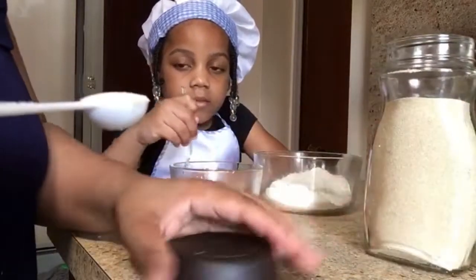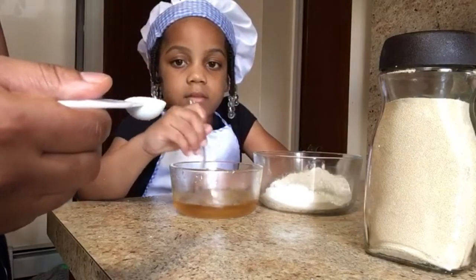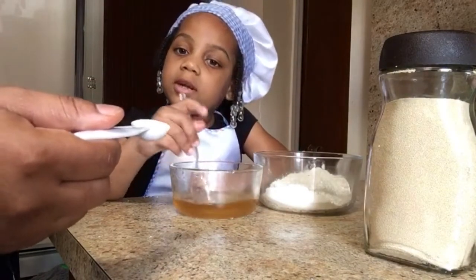And this is the dry yeast. If you have instant yeast, you don't have to do all of this, but this is active dry yeast.